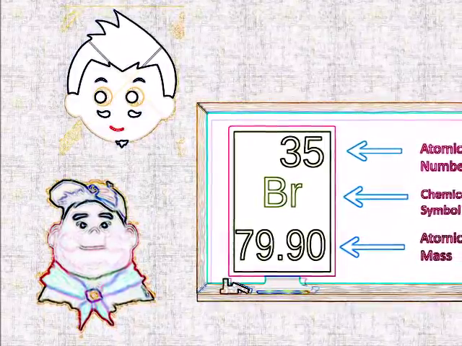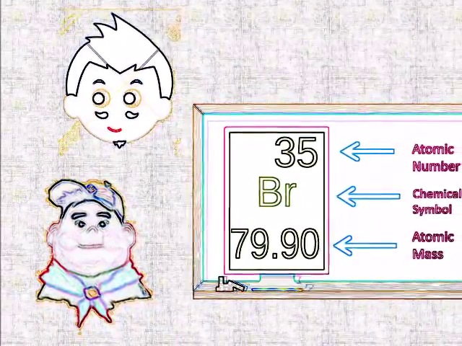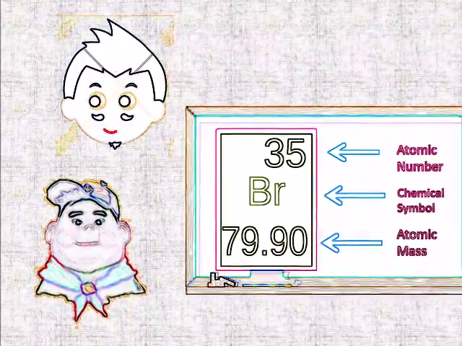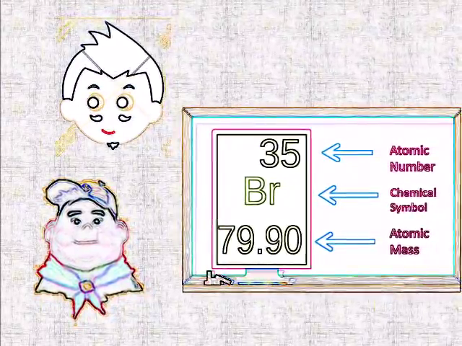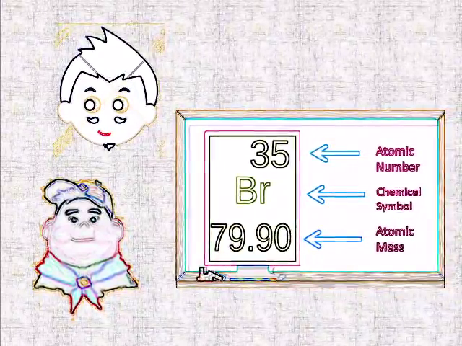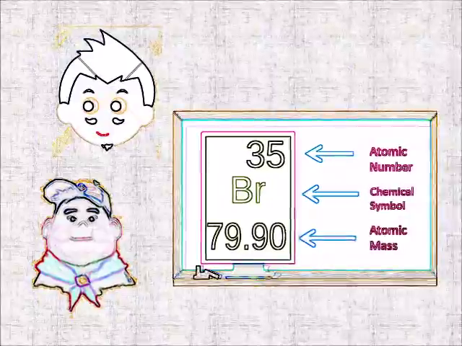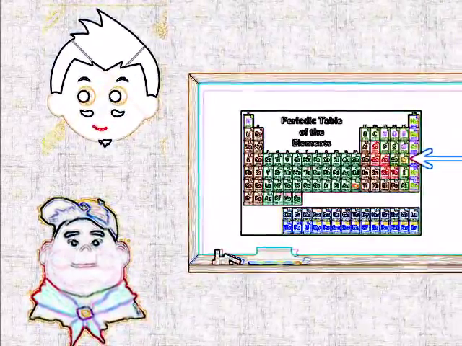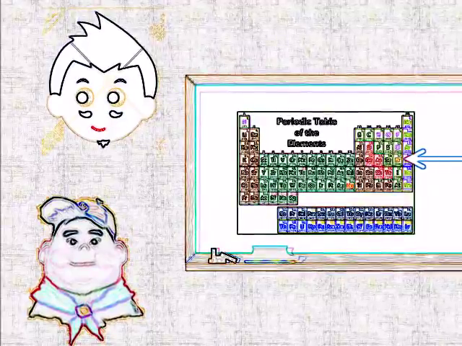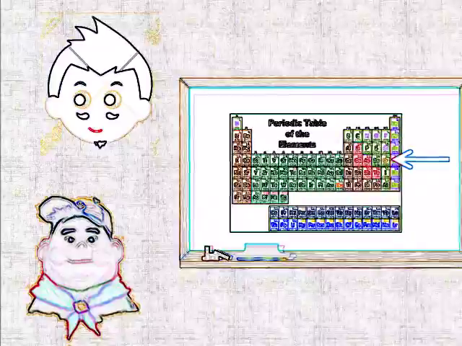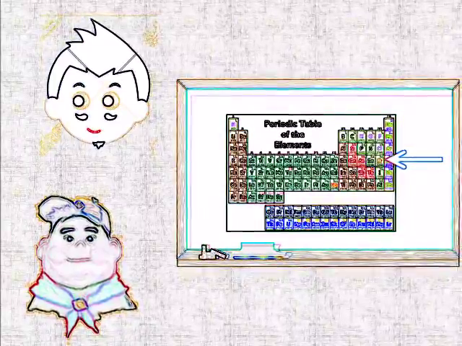"Now, on the periodic table of elements, each element has a chemical symbol. The chemical symbol of bromine is Br. If you look in the periodic table of elements, you should find the atomic number 35, the chemical symbol Br, and the atomic weight or mass, 79.904 to find bromine," explained Robert. "But how do you know more about the element other than just the table of elements?" "You see, son," replied Robert, "the periodic table of elements tells us more. It is also organized in sections that categorize elements by their reactivity and types of metals."